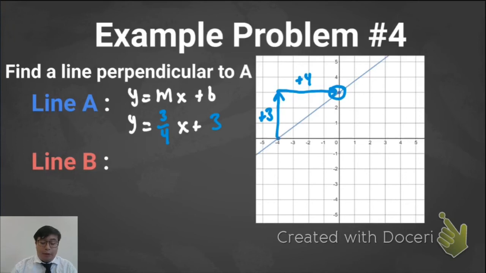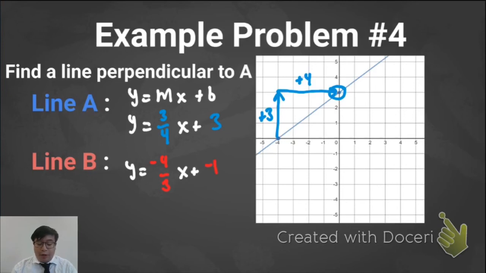So in order to write an equation that's perpendicular to line A, I need to take that fraction, flip it, and then give it an opposite sign. So if I know that line A has a slope of 3/4, in order to get a perpendicular line, the perpendicular slope has to be, first it's flipped, so 4/3, and then it has to have an opposite sign, negative. Again, the starting point doesn't really matter that much as long as the slope is flipped and opposite. So let's start this one off at, let's say, -1.